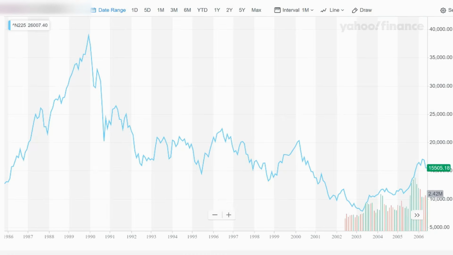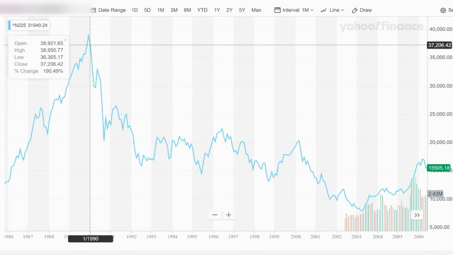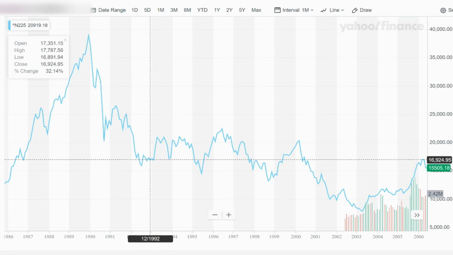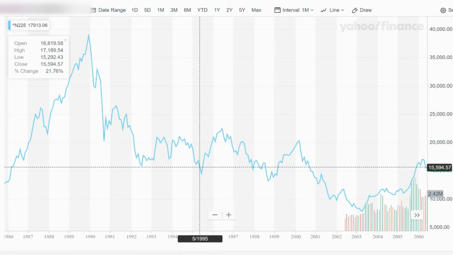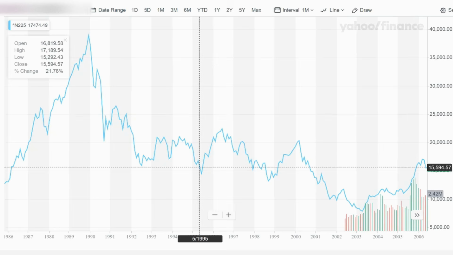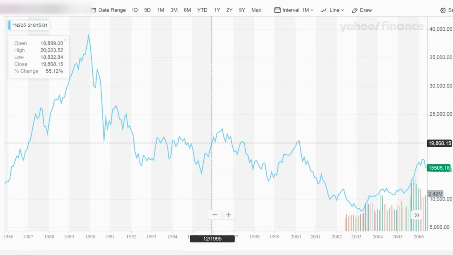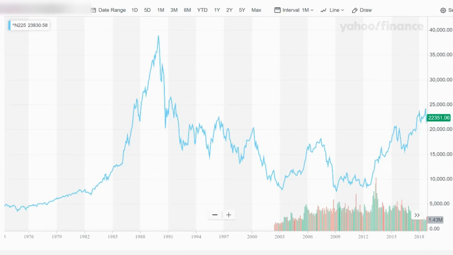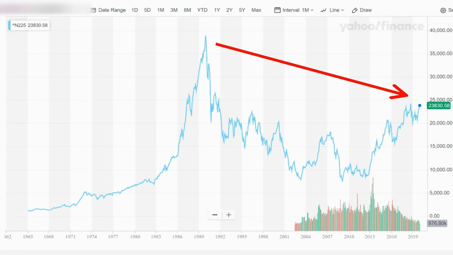If you're still not convinced about dollar cost averaging, check out this extreme example. So back in 1989, there was a huge bubble in the Japanese stock market. In December of 1989, it peaked at around 40,000. And when the stock market bubble burst, it crashed really hard. Let's say you were unlucky enough to buy right at the peak of the market, then 30 years later, you're still in the red. You haven't made your losses back because the Japanese stock market still has yet to recover back to those levels. Scary, I know.